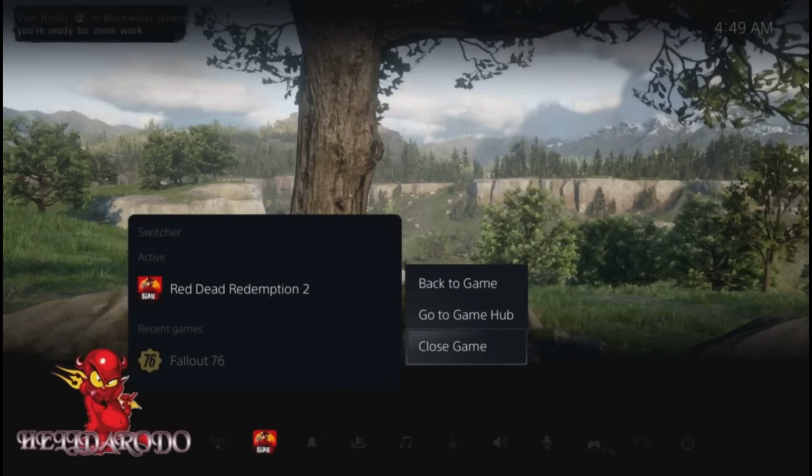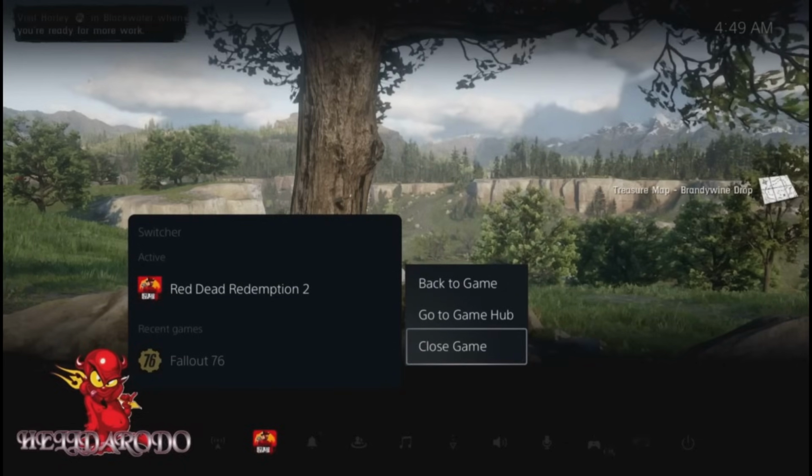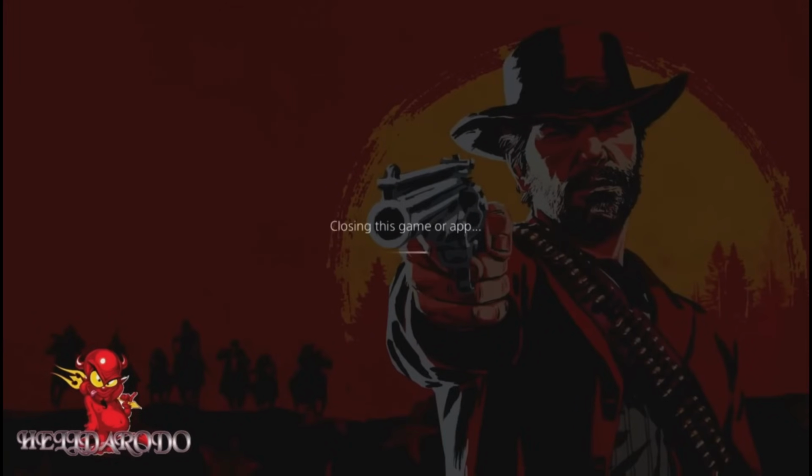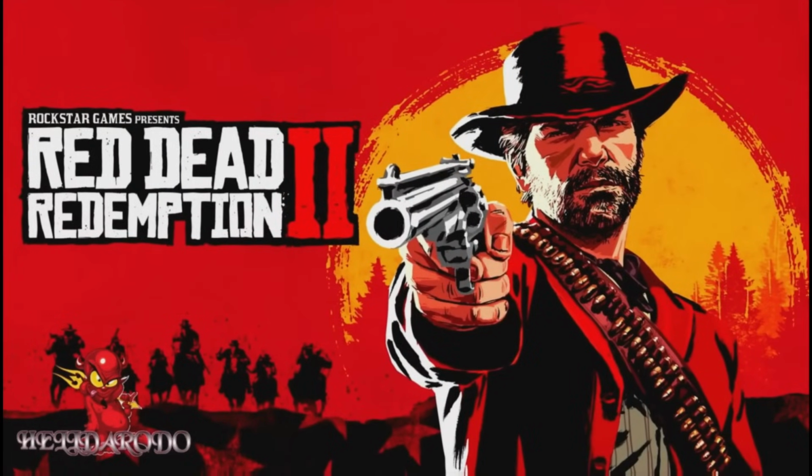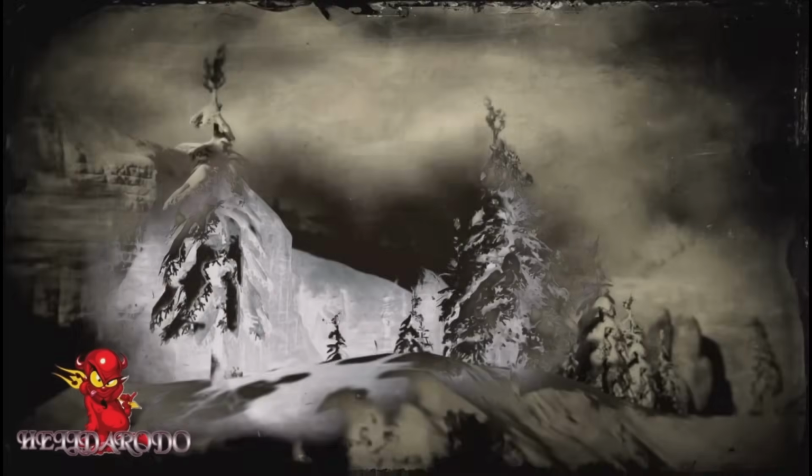Right-hand corner of the screen. Brandywine drop. This is what, five? My attention span. Load back into camp.